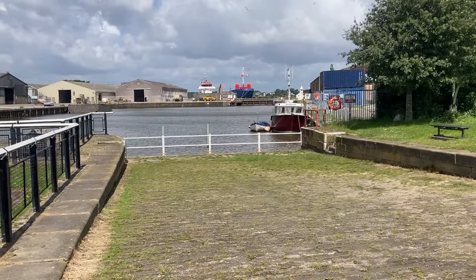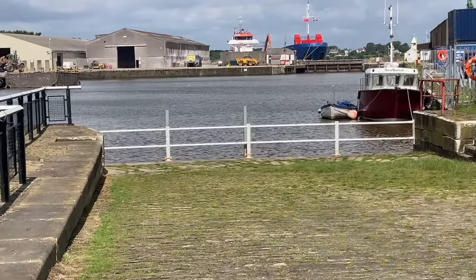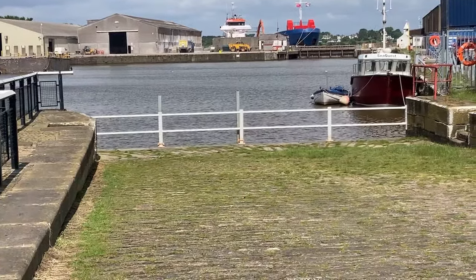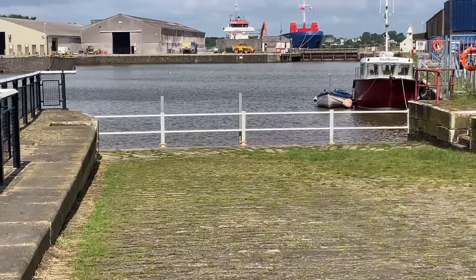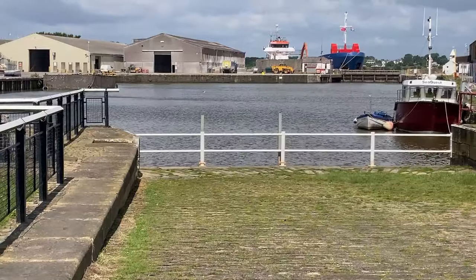So this is the grain ship that's come in. Came in yesterday. It's high tide now, and I think it's going out tomorrow, so we're going to try and catch it tomorrow. We're going to go for a walk tomorrow down to the Abbey near Cockersand, and hopefully we're going to see this ship come out. Now, I spoke to the security guard this morning, and he's saying it's being loaded now, and it's going out high tide tomorrow, so we're going to see it.